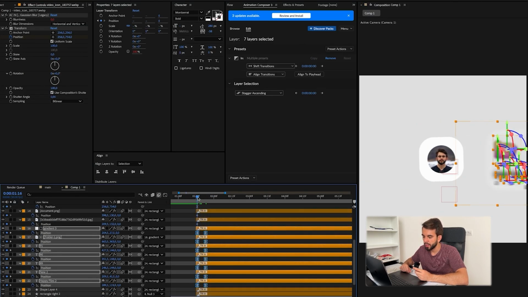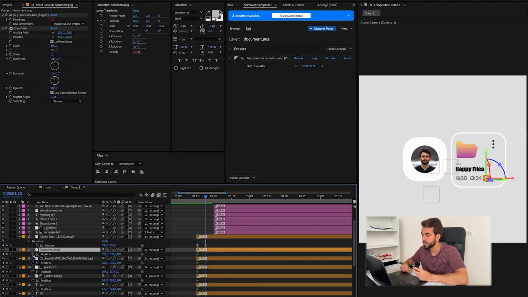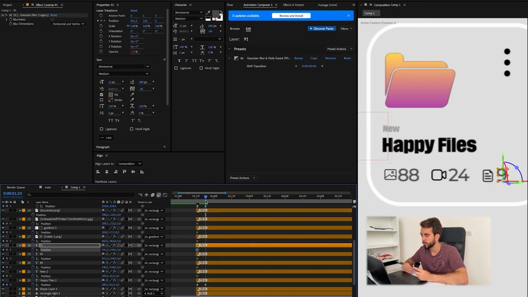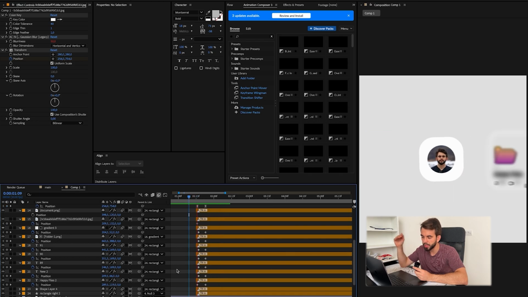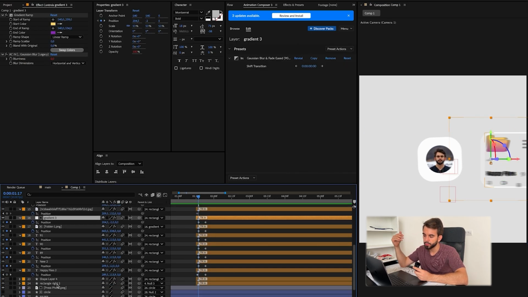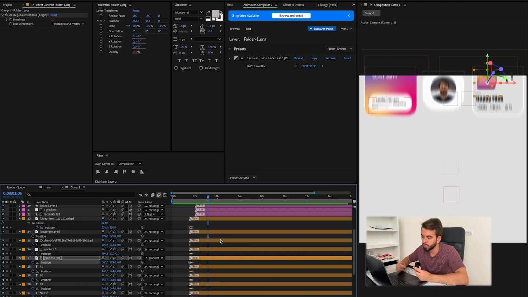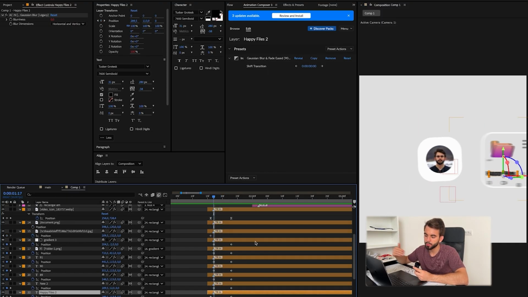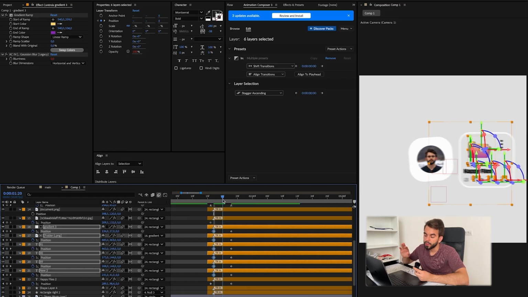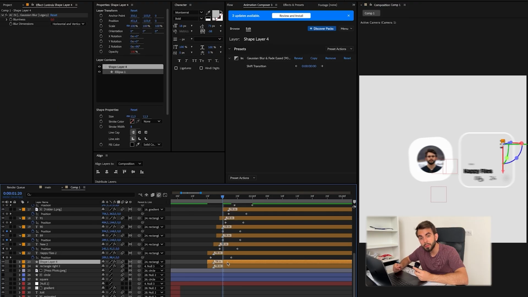Okay, so I'm trying to animate the position of many layers at the same time, which is a bit of a headache. We just have to go through that. Now you'll see that things are moving onto the screen, and then I went ahead and just tried to animate every single one of those separately. So I'm doing a basic animation for all of those, and then customizing animations for every single layer. So for example, we have the lower icons moving from below, icon moving from the top, text moving from the side, and things like that. And then I'm also slightly changing the timing of when each thing appears so that it looks even better.